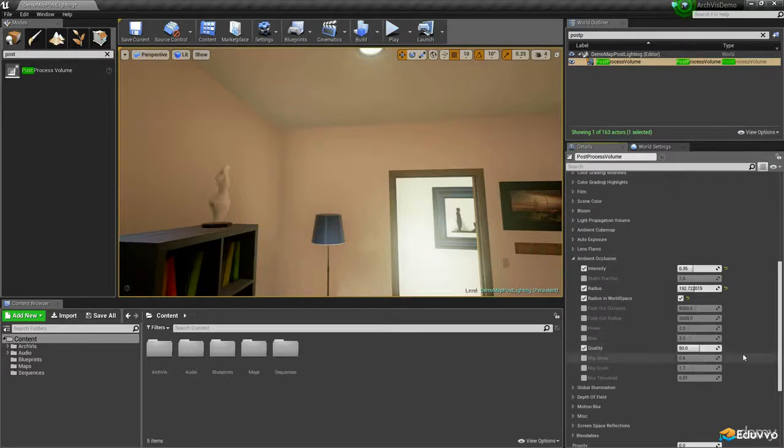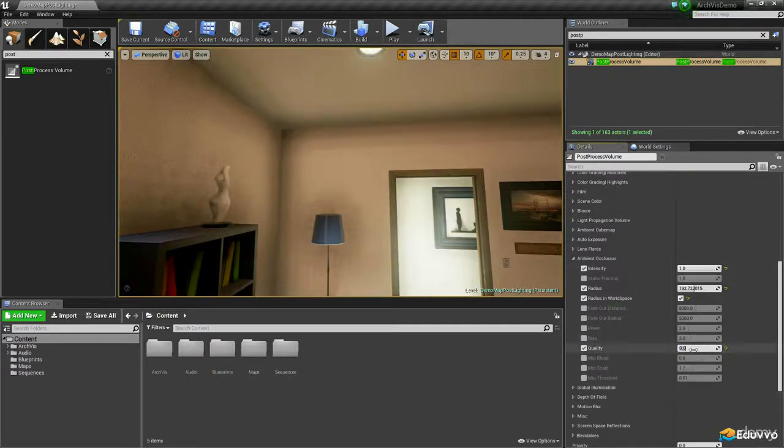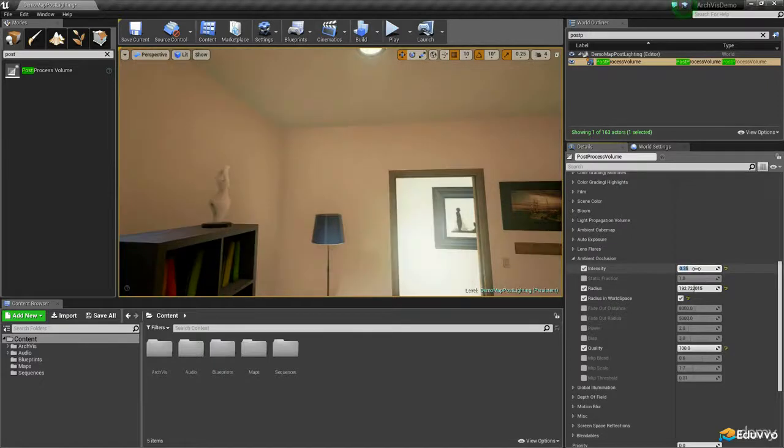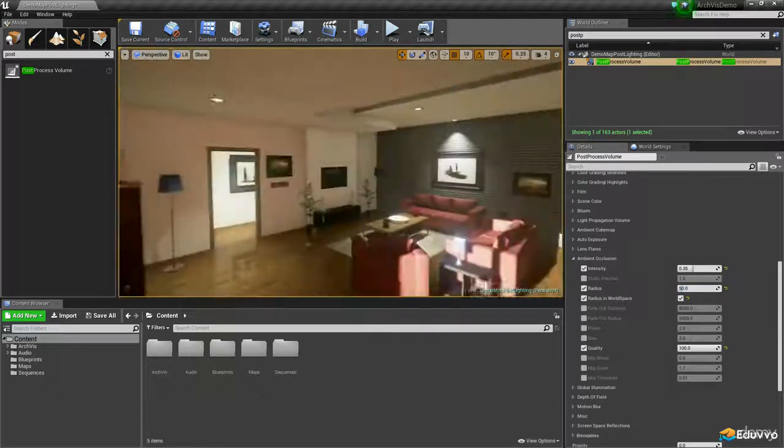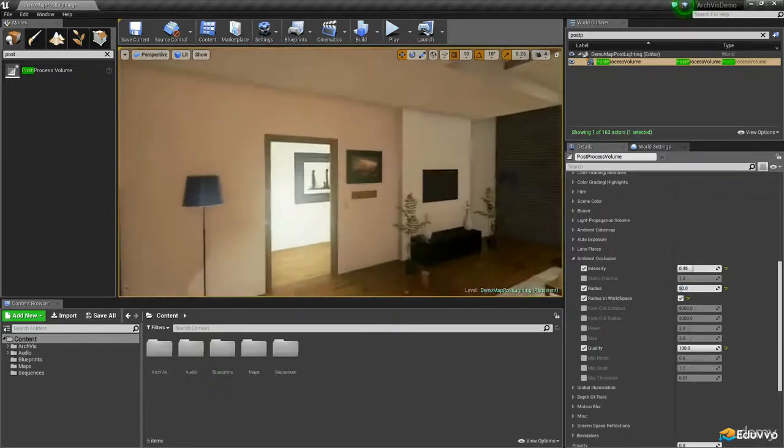So quality, again, because we're ArcViz, let's just turn that up to 100, so that way we get a nice smoother transition. Before it was at 50, it's hard to see here, so I'm just going to turn the intensity up so you can really see it. 0 quality, 50 quality, 100 quality. So that's why I'm pushing for a value that's around there. At the moment my radius is quite high, so I'm gonna drop to about 50. That way it's just the edges of the room that are really getting highlighted, which I think looks alright.